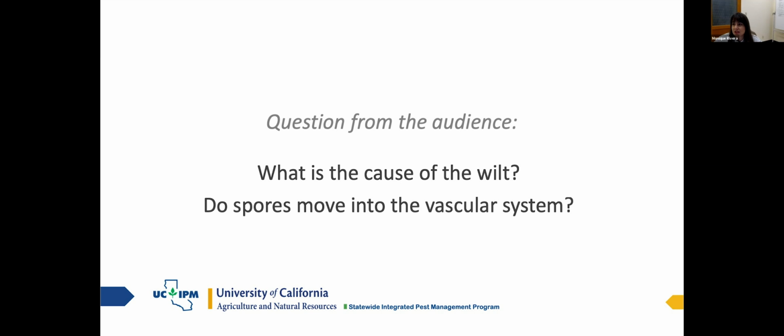So the cause of the wilt is specifically the fungus. And it's the fungus moving into the xylem of the tree. And it's not necessarily the spores that are moving, but it's basically killing off the plant material. I'm trying to think of an easy way to explain that. It would be like if you were drinking out of a straw and then all of a sudden somebody cut it in two, or smashed it in the middle and ripped it and put holes in there. It's just messing with the transfer of the veins, which is causing the wilt in specific locations.